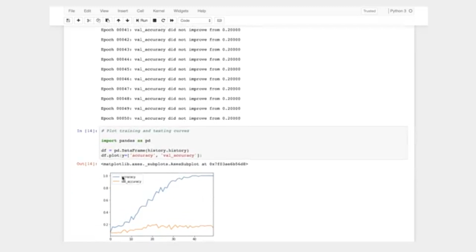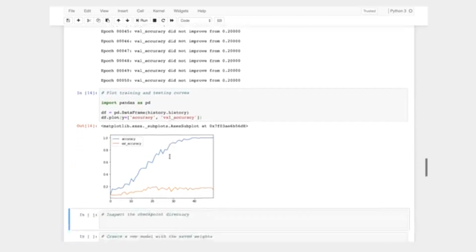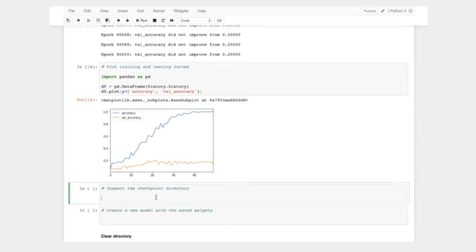So our training accuracy, just called the accuracy here, goes up to 1 because the model is essentially memorizing the training data set. But the validation accuracy doesn't really improve from, in my case, 0.2, so this might be a slightly different value for you. We can kind of see what's going on here, right? So it plateaus off at 0.2, and it just takes maybe this one that has the highest validation accuracy. Now let's go ahead and verify that everything I said is actually true.